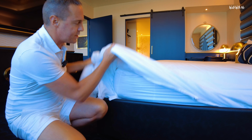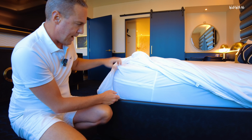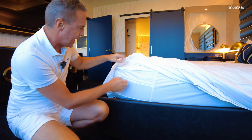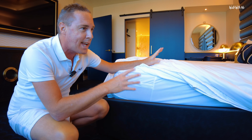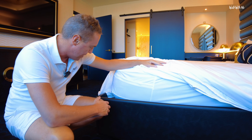Right, let's check out the mattress. As always, these hotels, they look so nice. And then you look at the mattress and you're like, ooh, but I can't see the mattress, but it does have a mattress encasement on. Again, I'm so surprised how some hotels get it right with the mattress encasements. Other hotels, they don't bother. Let's do the bed test though. That's nice and comfy. It's crazy, I can actually feel the vibration from the base from the pool down there. Yeah, I hope that don't go on too late.